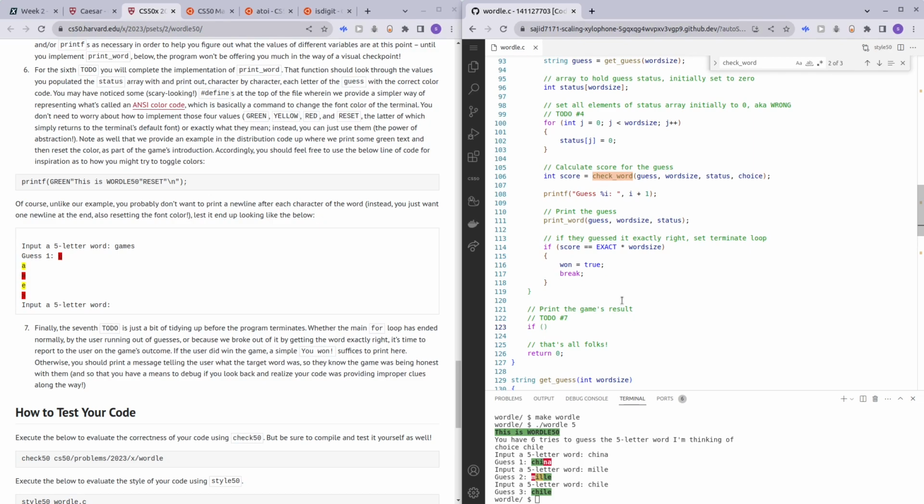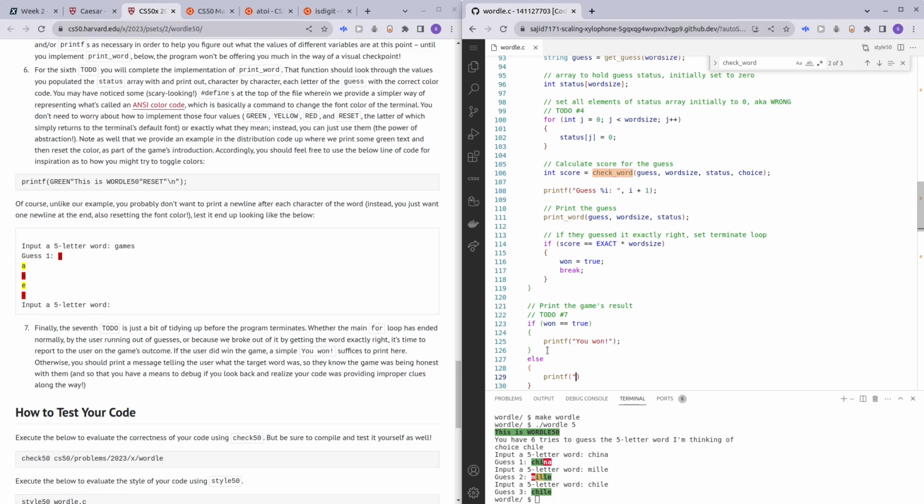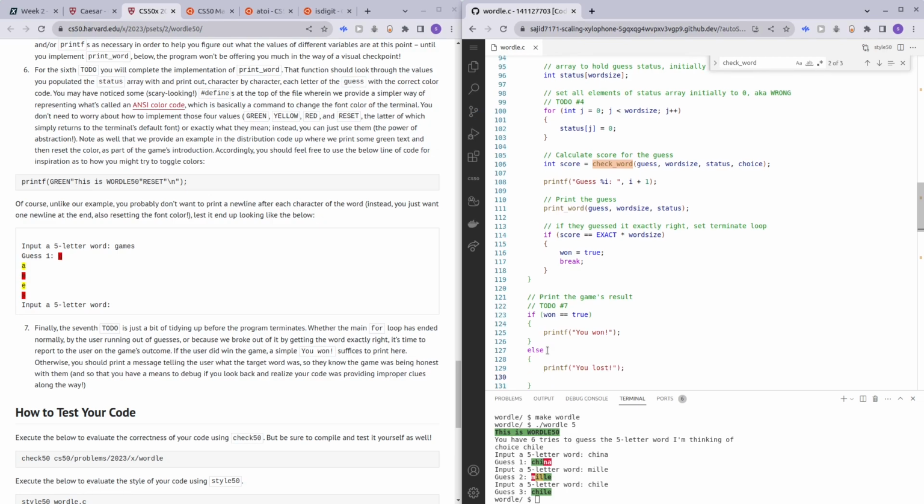So if 1 is equals to true, then we're gonna say printf you won, right? And else, if you lost, then it's gonna be printf you lost, and then we want to print out the word, right?